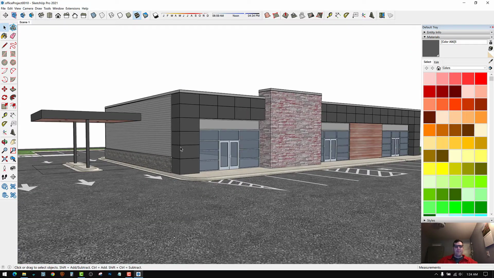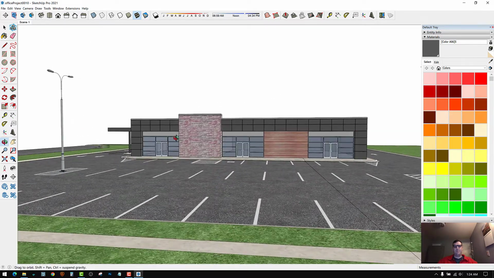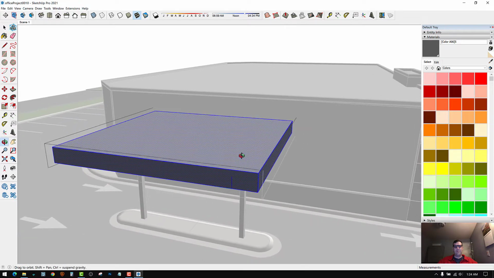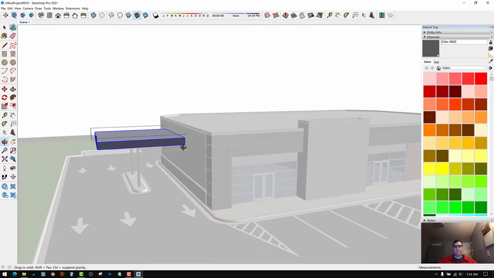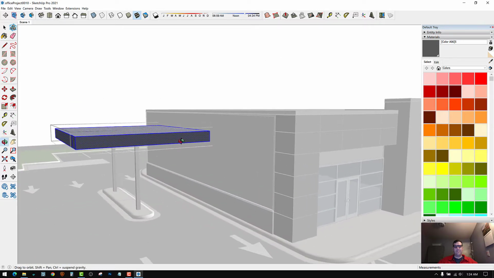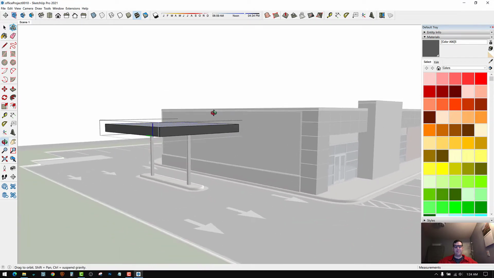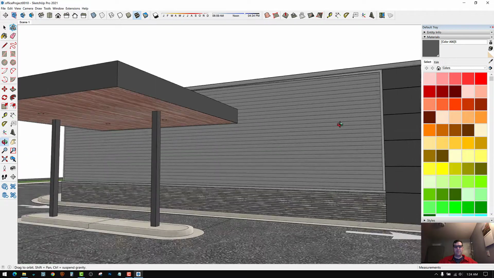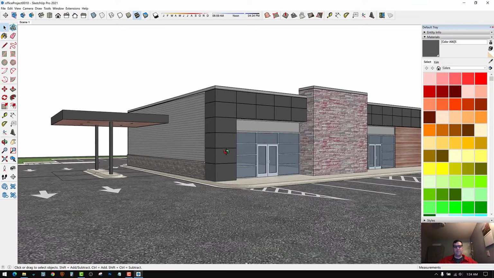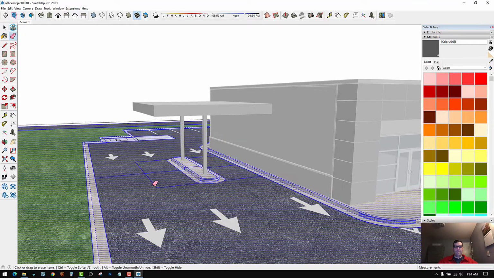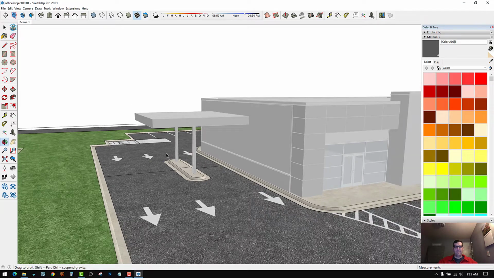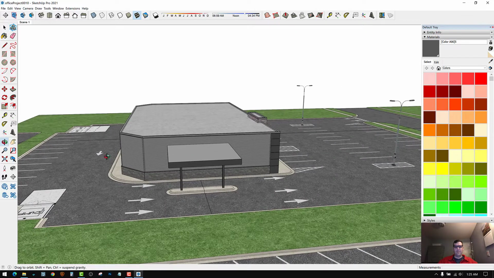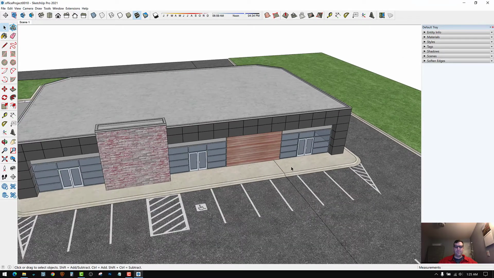Does that look better or worse? I don't know. I think I'm going to leave it for now. I'm not sure if it's better or worse. I can erase these lines here because I already have the roof in place, aligned with where it was supposed to be.